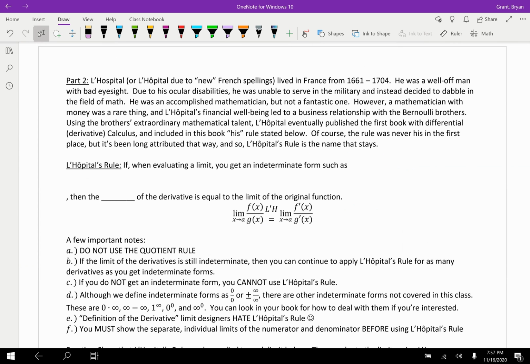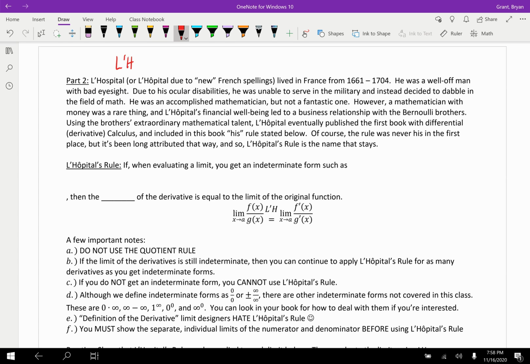L'Hospital, which is not correct, l'hôpital or l'hôpital. They're pronounced the same way. The new French spellings came around in, I don't know, like the 1800s, something like that, and they changed some of the notation and used new letters to make up for the old stuff. You'll actually find that l'hospital, which a lot of my students say, is the more common spelling because people don't like writing that O with that cool little caret above it there. So you can write either one. They'll know exactly what you mean. A lot of people just abbreviate L apostrophe H. Either way, always good to get a backstory here.